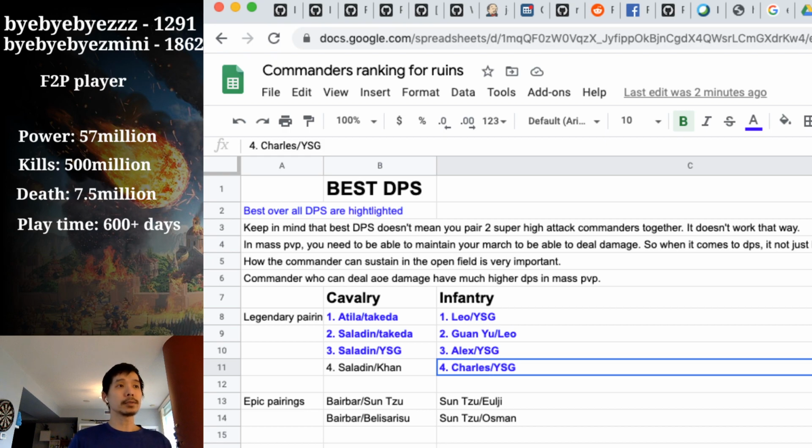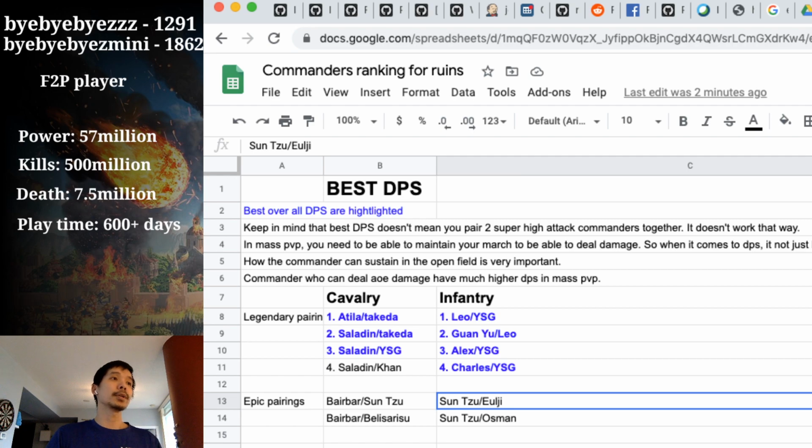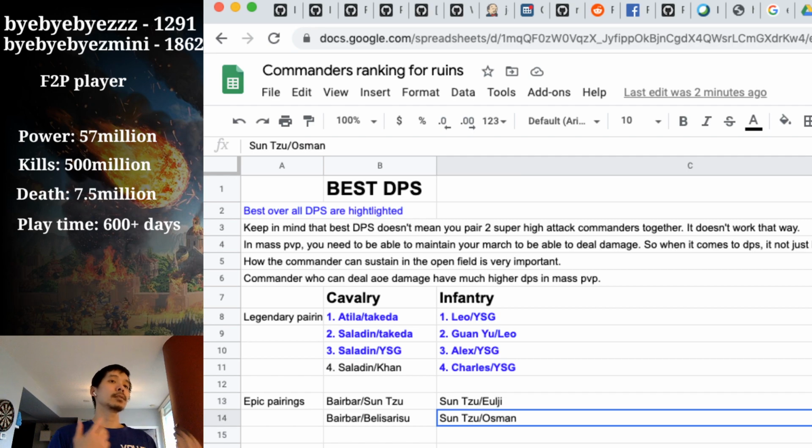So if you want to bring a DPS march inside Ancient Ruin, YSG is definitely a big contender. You should definitely consider bringing him in. For epic commander, you can use Sun Tzu and Iwuji, 2 infantry commanders, or you can use Sun Tzu and Osman. Another 2 very good epic commanders, a lot of skill damages.